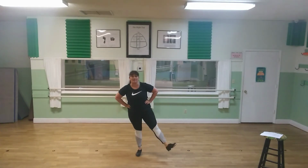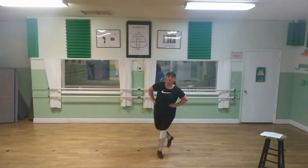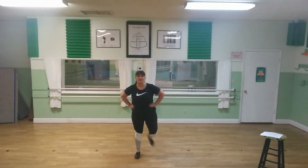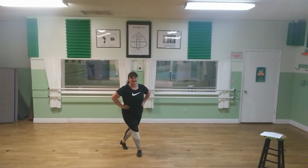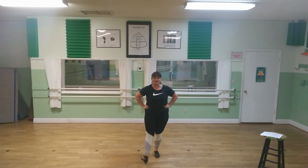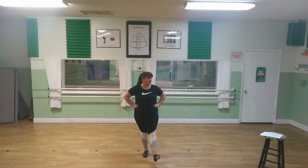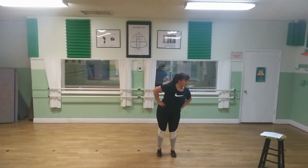Then we do waltz clog. Step, shuffle, ball change. Step, shuffle, ball change. Step, shuffle, ball change. Step, shuffle, ball change. Paradiddles. Heel, swing, step, heel. Heel, swing, step, heel. Heel, swing, step, heel. And heel, swing, step, heel.